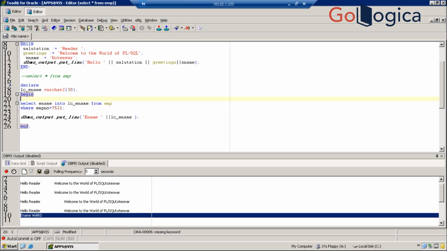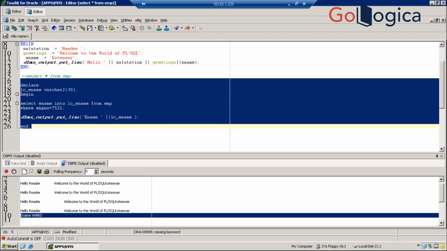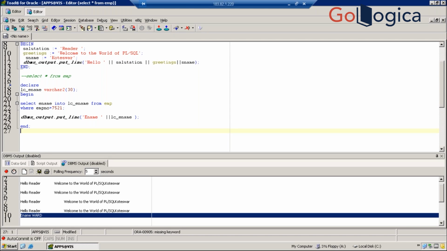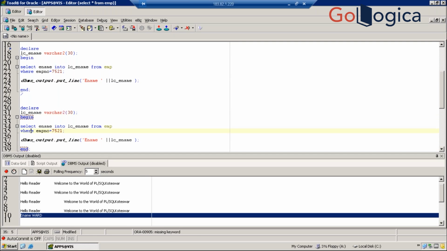Why do you want to loop, sir? I want to display all the columns, not all the employees. Try to understand. The question is, I want to display the entire record of WARD, 7521. What will I do now?